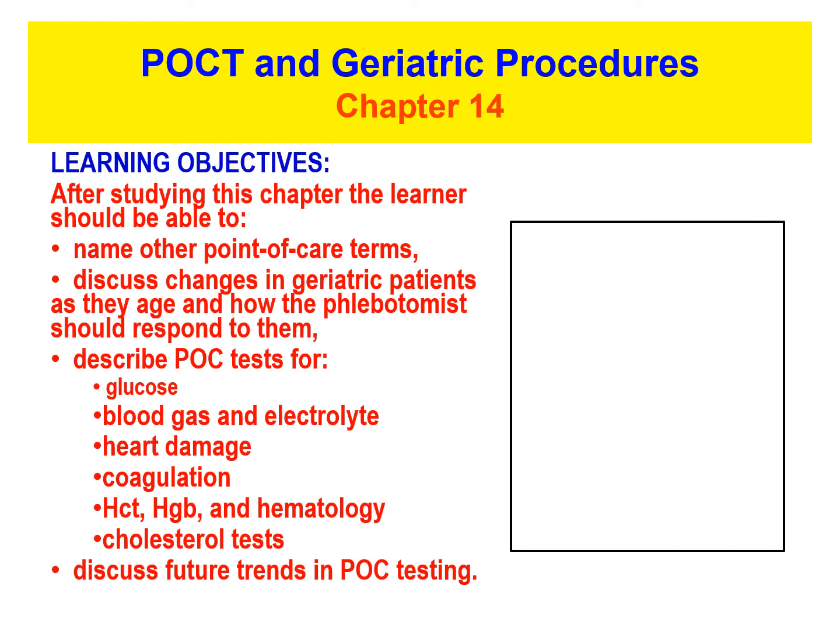Back to Allied Health 102, Intro to Phlebotomy. Now, we know that our test is going to be on chapters 13, 14, and 15, right? So, chapter 13, I covered pediatric, and in chapter 13 in your textbooks, it covers pediatric and geriatrics, and then chapter 14 in your textbook is point of care testing. So, really the thing to have done was read chapter 13 in your textbook before you watch the pediatrics, but I'm going to cover the geriatric procedures here, okay?